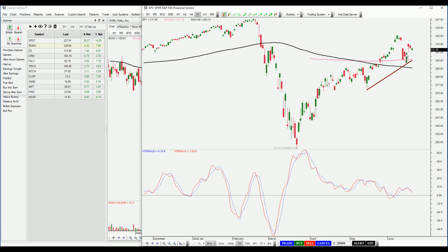That was the price action on Monday. Big reversal off of that test right there. You can see the upward sloping trend line. Tested that, and now that gap higher on Tuesday is starting to get back some of the gains. We'll probably fill a little bit of it in. I think we go sideways from here.